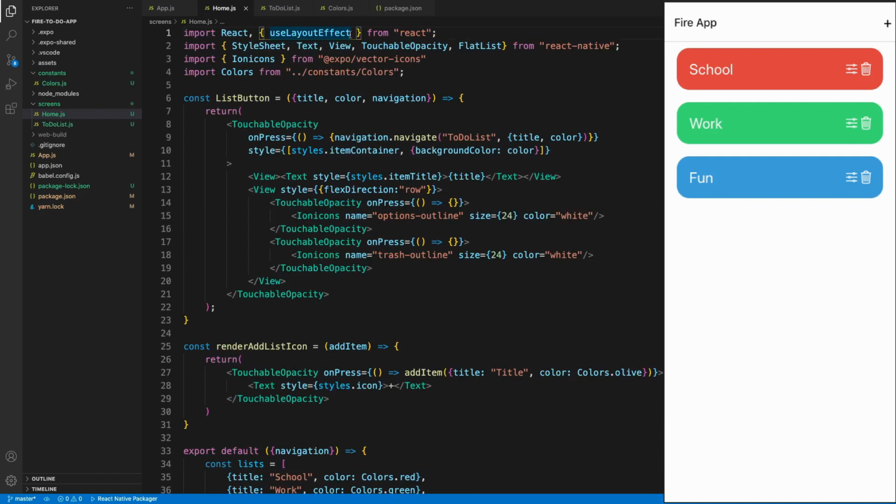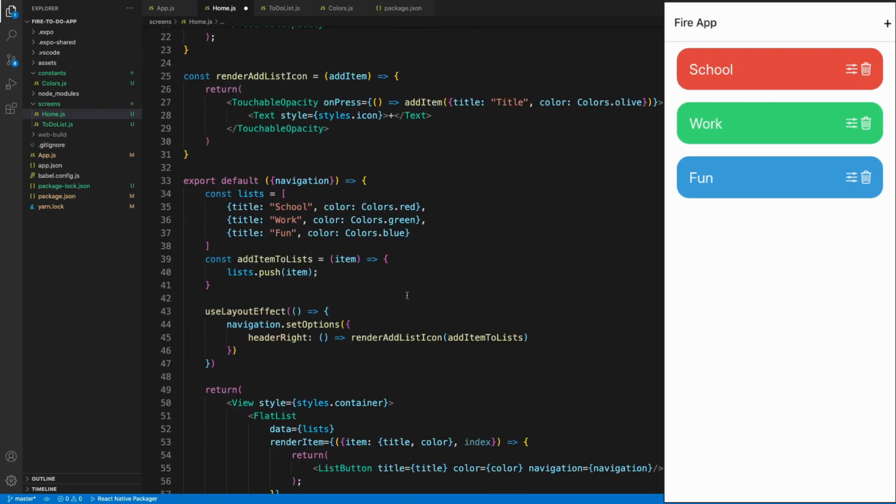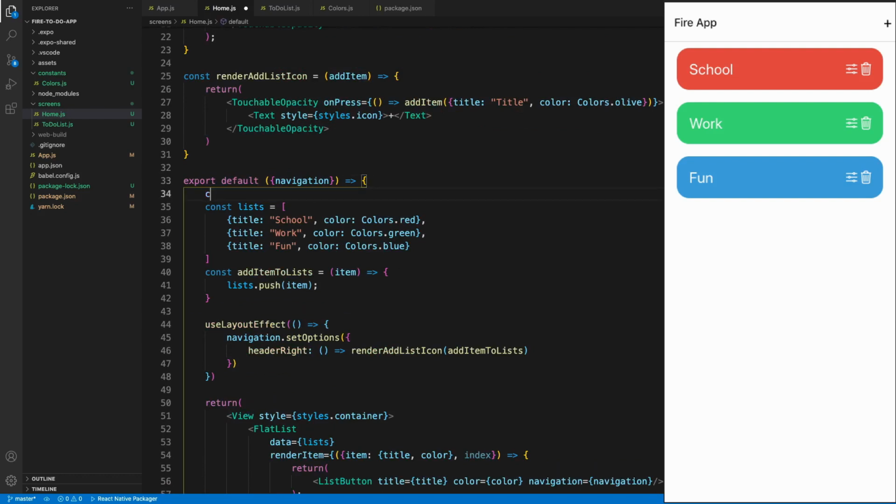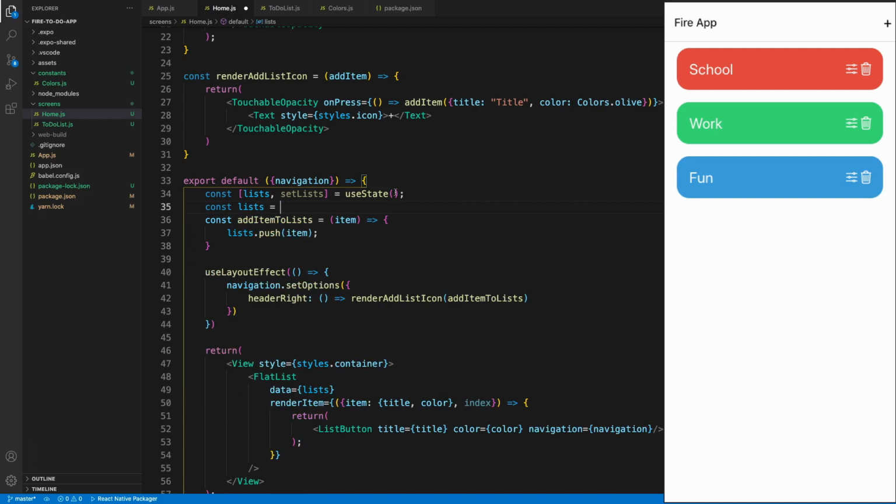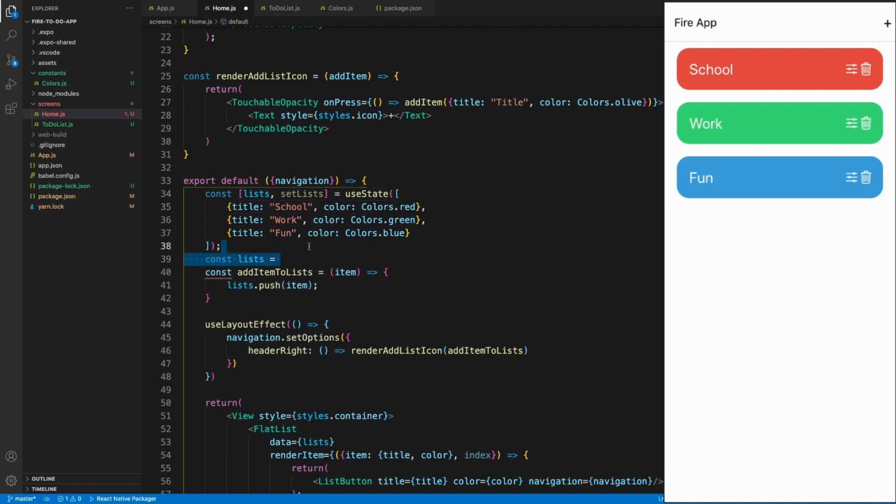So we're going to get another hook called useState. And we're going to do const, and then useState is going to use something called list destructuring. It returns a list, and you can destructure it to, we'll call it list, and then setList, equals useState. And then you can pass in the initial state to useState. So I'm going to pass in this list right here, and we'll get rid of this list right here.